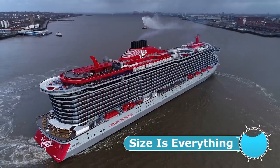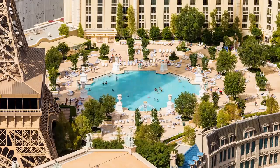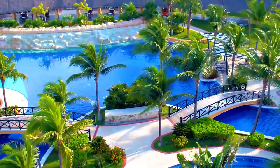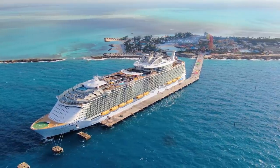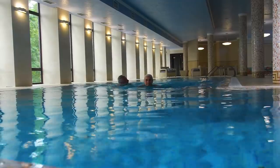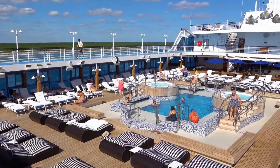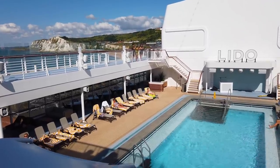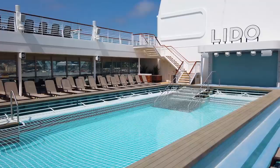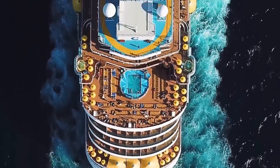So why exactly are cruise ship pools like that one on Scarlet Lady so small? When I stay in a Las Vegas resort, hotels with say 5,000 guests have vast pools, but not so on a ship of similar passenger numbers. At best, swimming pools on cruise ships are 20 foot by 40 foot by 5 foot deep, and I found out there are three key reasons for that. First of all, water is extremely heavy, and the water in that modest-sized pool alone weighs around 250,000 pounds. This risks making the ship really top-heavy and challenging to sail and keep stable. So size needs to be limited. The pools have to be in the middle of the ship and dead centre of the deck to help with the balance, and the ones at the rear are always much, much smaller.